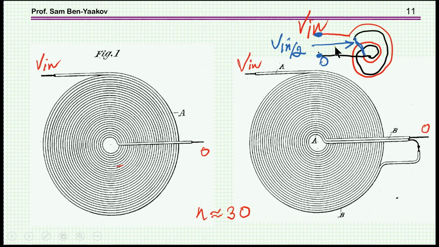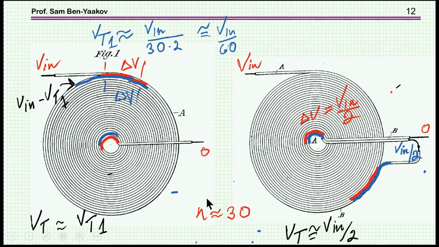So if you look at the current path, you go all the way here, all the way here, and then you go back to the beginning, in fact, to the black wire, and then all the way here, and then you come out. So this is the invention. And it's shown here for a number of 30 turns, approximately. Now, what is the purpose of this whole idea and how does it work?